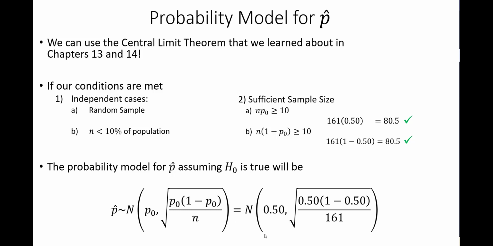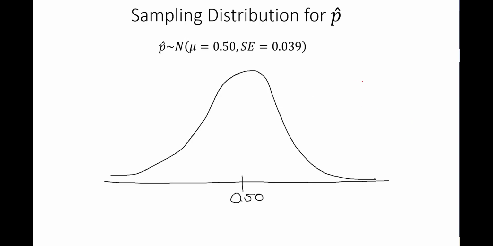In our case, p0 was 1/2, and so we plug it in to our central limit theorem formula, and then we'd end up with a normal model we can use to find these sample proportions and how often our sample proportion would occur. If we plug in our values into our central limit theorem formula for p hat, we end up with the mean of this normal model to be 0.5, and the standard error of the normal model to be about 4%.